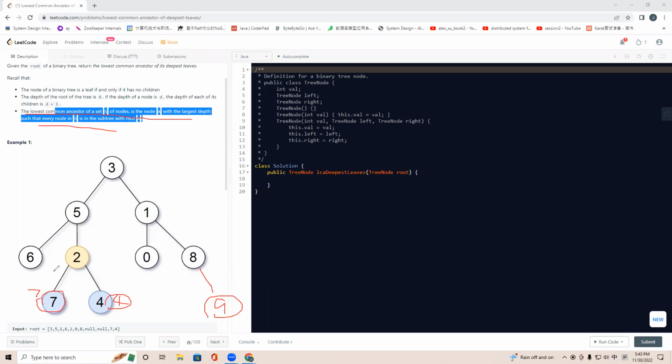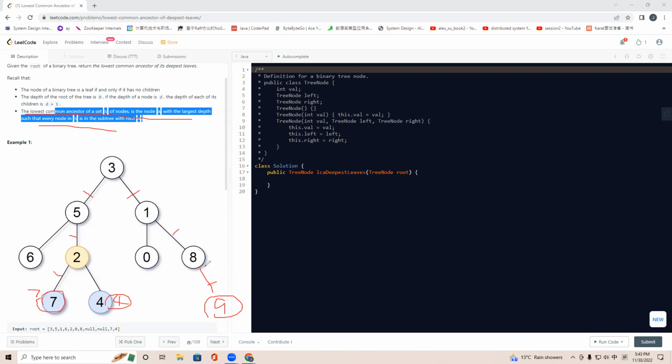So this one has a length 3, and this one has a length 3. We need every deepest leaf node to be included in the subtree of the node we find. The subtree will include those leaves.